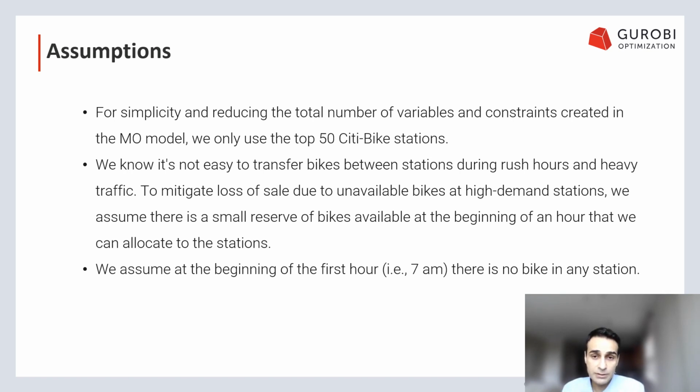As mentioned before, we know it's not very easy to move bikes between stations during the rush hour. So we are going to assume there are a certain number of bikes available as a reserve for us at the beginning of each hour, and then we can allocate these bikes to different stations.